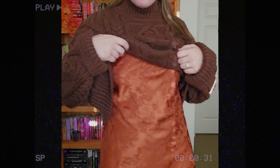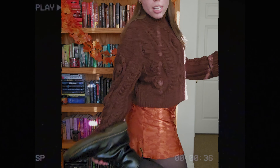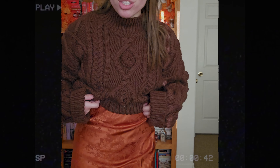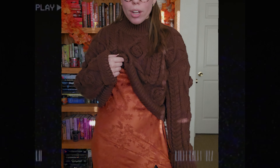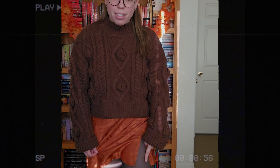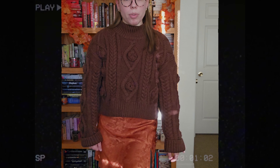This is the little Princess Polly dress — I just put a big knit over it, some tights, and some Doc Martens. Honestly, I would wear this to work in the fall and I'd probably be super cozy and cute. One person's lingerie is another person's business casual. This is just a cute example of how you can wear a slip dress underneath a big chunky knit and look really cute — you just look like you're wearing a little silk skirt. One thing to watch for is the slits though; normally I would never get one with a slit like this, but since it's only on one side, it's probably okay.